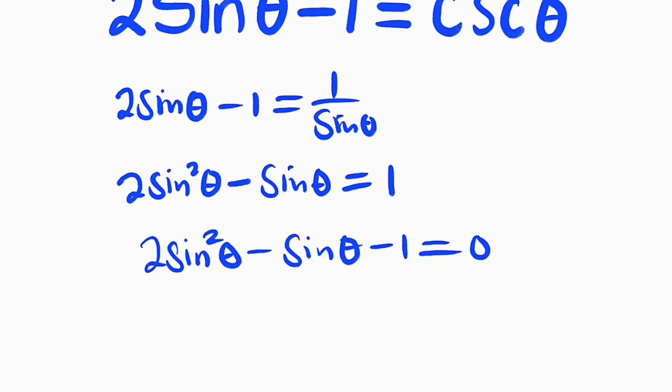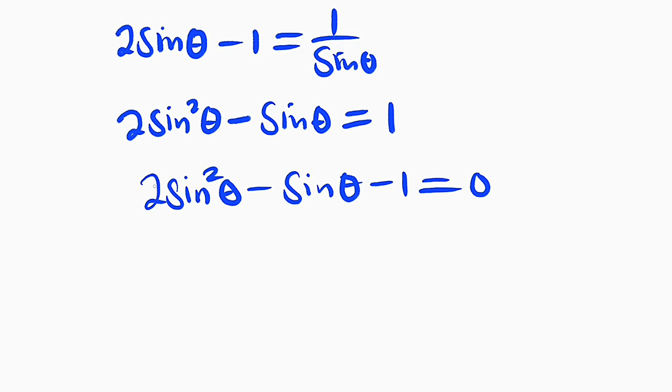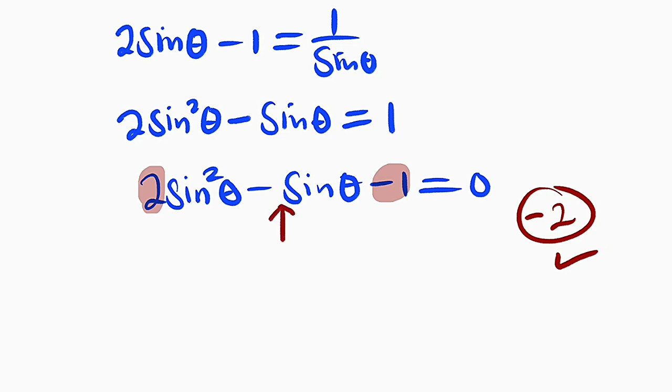If you observe, this is a quadratic equation written in terms of sine theta. We don't have to substitute anything here. We can just assume sine theta as x. So we have 2x squared minus x minus 1. How do we factorize it? We're going to multiply the leading coefficient with the constant term, which is going to give us what? Negative 2. Now let us think of two numbers that we can multiply together to get this negative 2, but when added together, we get the coefficient of the middle term, which is negative 1. And the numbers are negative 2 and positive 1.